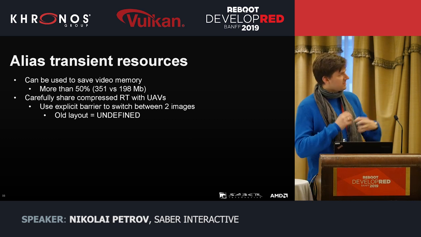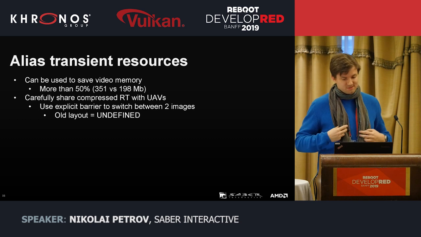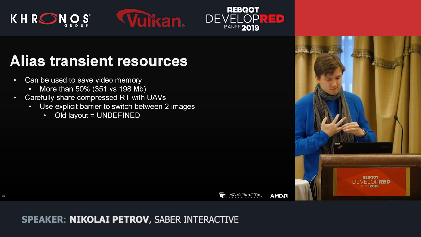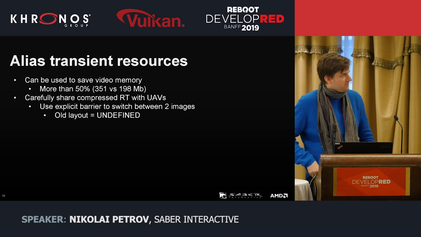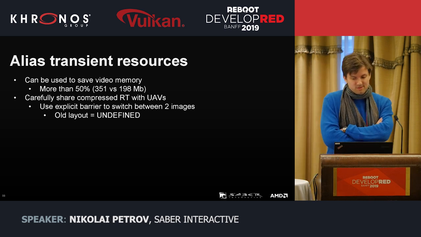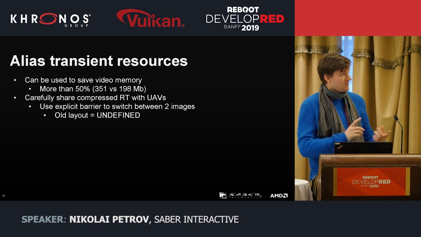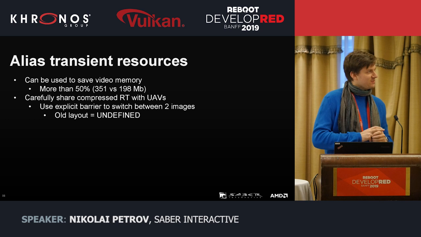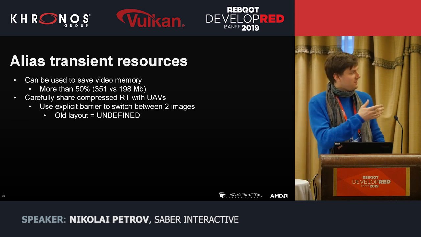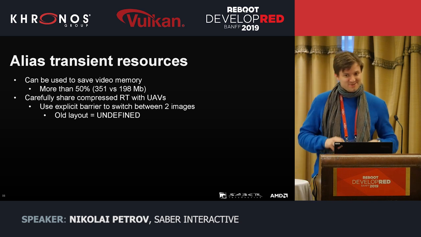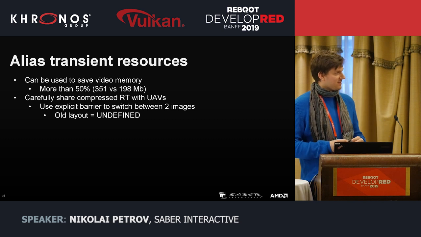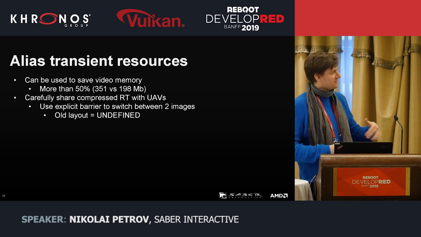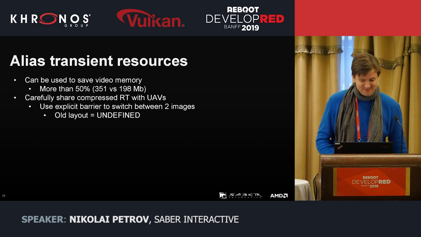Our Vulkan memory sub-allocation system mimics our console solution, helping us write uniform code across all platforms. It is simple because we know exactly when each target is used, so no explicit synchronization is required. It also greatly reduces video memory consumption — our tests show savings of more than 50%. One important note: if you want to share compressed render targets with aliased resources, you need to issue an explicit barrier with the layout set to undefined, to reset the GPU driver metadata. Otherwise you can get corruption because the driver thinks delta color compression is applied to that memory space.